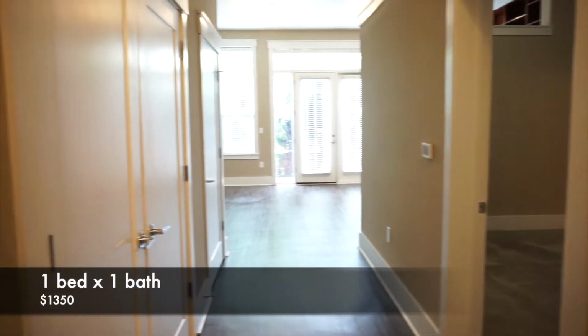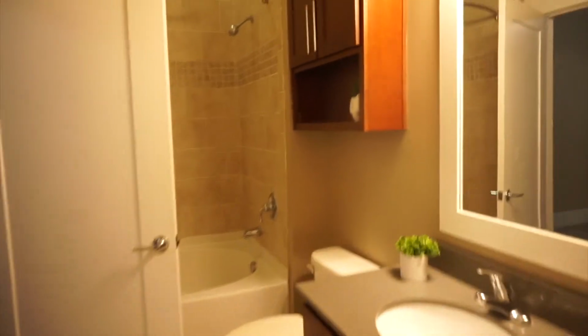All right, y'all, so I'm already liking this one better. The amenities didn't look as nice, but the space in here is already so much bigger. I do not like these brown cabinets. However, the space, the room is so much bigger. Oh, that's a closet. So there's no closet in the room, okay. I do not like that, but here's the closet. So I guess there's no walk-in closet. They only have this one, which is very interesting. Washer and dryer.